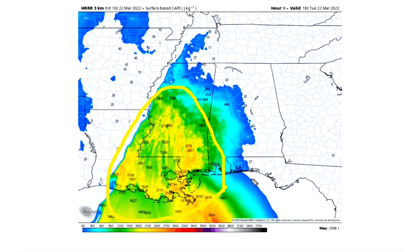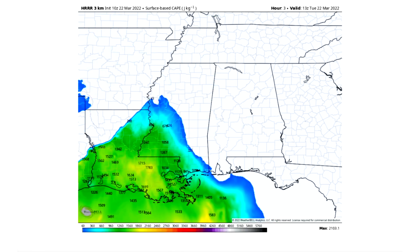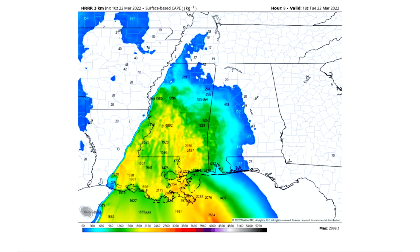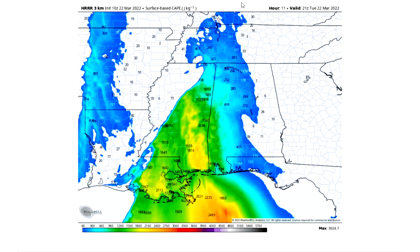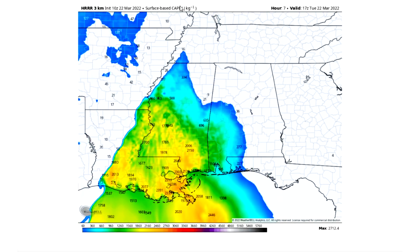Compared to yesterday, we had about 3,000 to 4,000 CAPE. Today, we're going to have about 1,500 to 2,500. So there's a big difference there. We have about half as much CAPE as we had yesterday. And whether that will play a large role today is kind of just something we're going to have to find out after the fact, because sometimes in these low CAPE type situations, it doesn't really matter. And then sometimes it really, really does matter. So we're just going to have to see if this does play a role. If anything, this is a little bit promising that this could hold some things back.